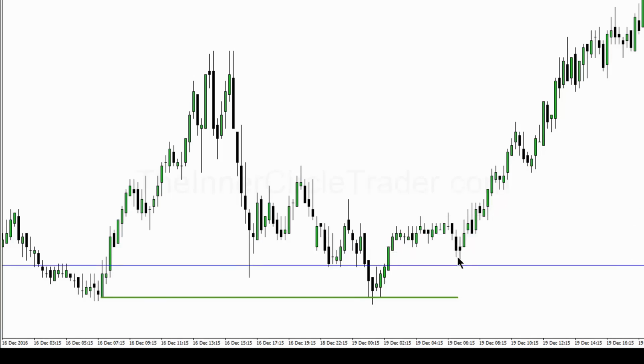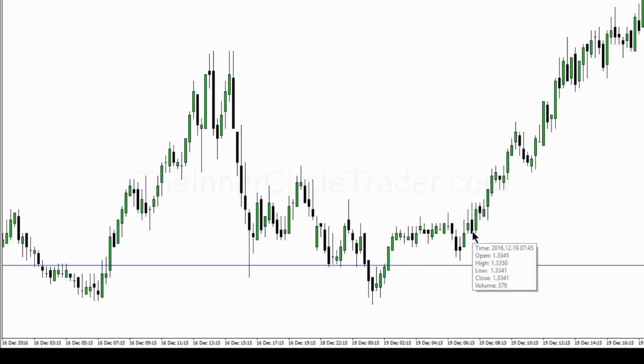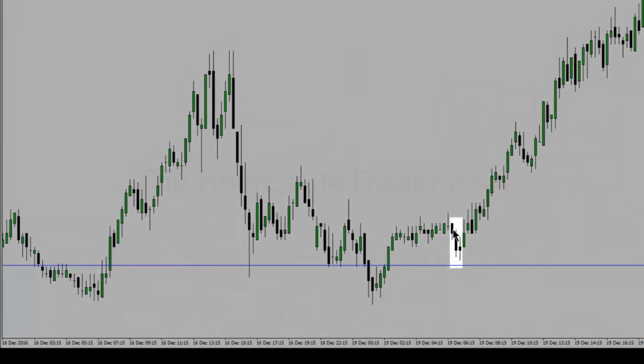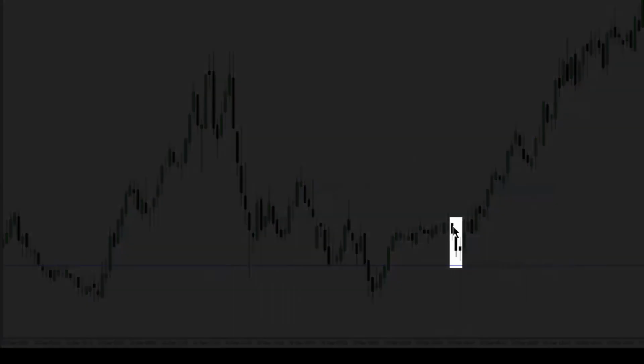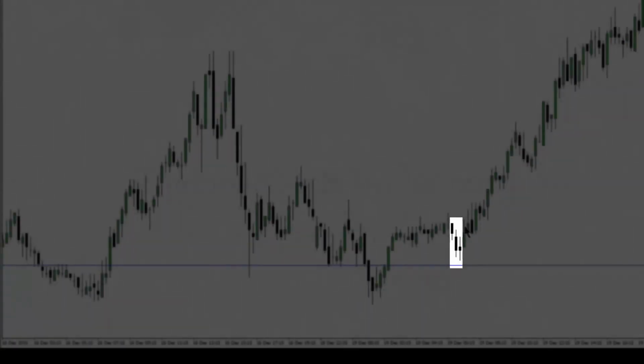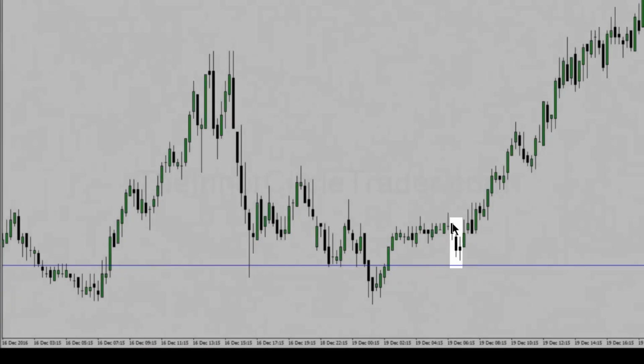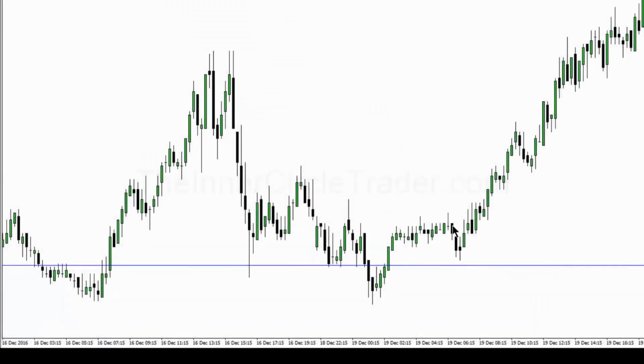So price trades lower here and then rallies through its own three consecutive down candles. So this is an order block as well, all three candles together. And then we have this candle right here. Okay, see this down candle? It's trading into these down candles together. So this is all one bullish order block because it's all down price movement, reaching for a level to buy, and then price moves through. This candle here trades through the highest of the down candles. So that confirms this is a bullish order block.